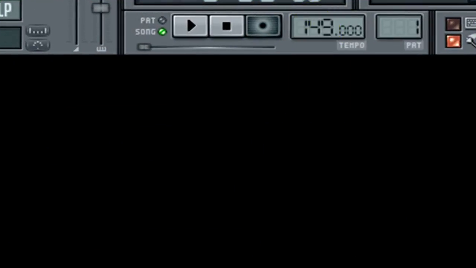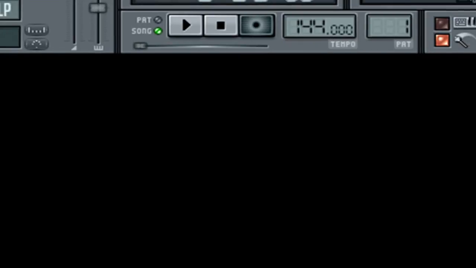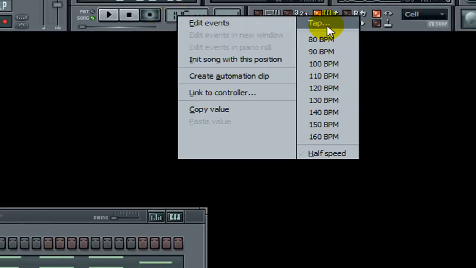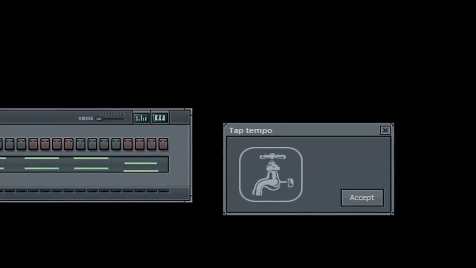This right here is your BPM tab for the session. You just left click and drag to move it wherever you want. And then if you right click, you can tap the tempo. This is good if you're trying to figure out, let's say, the BPM of a song. You can just use your MIDI controller, tap along with it, and it'll figure out what BPM you're tapping at, and adjust the session according to that.